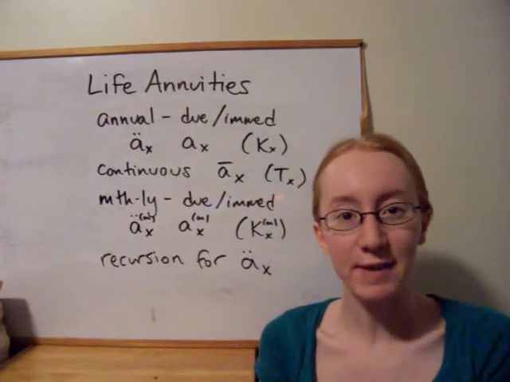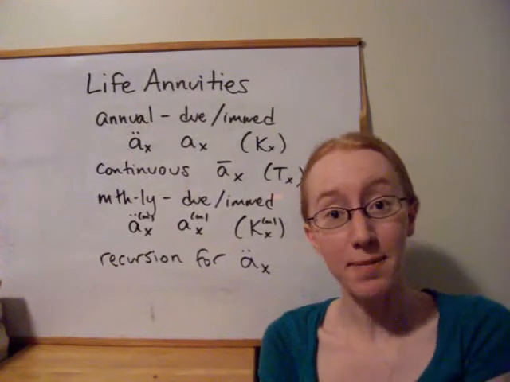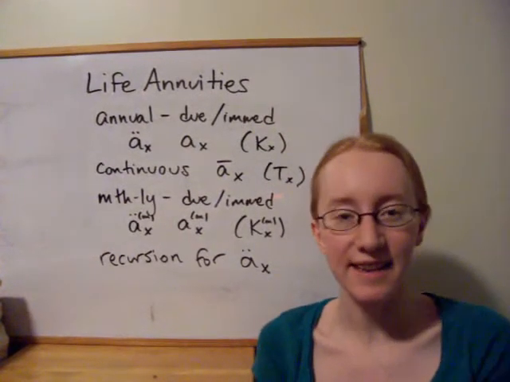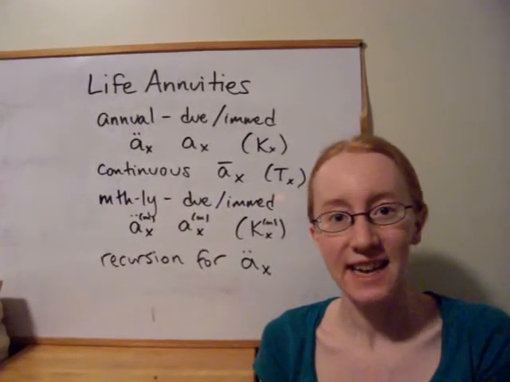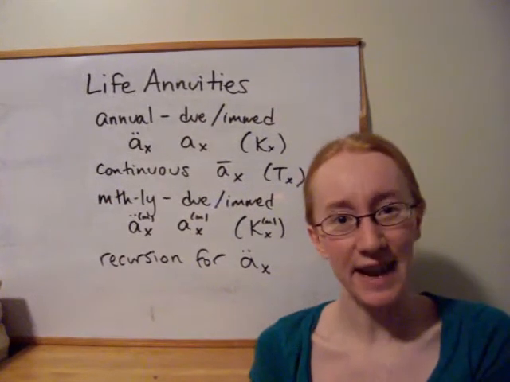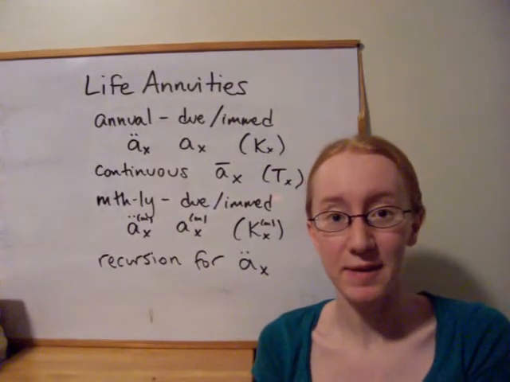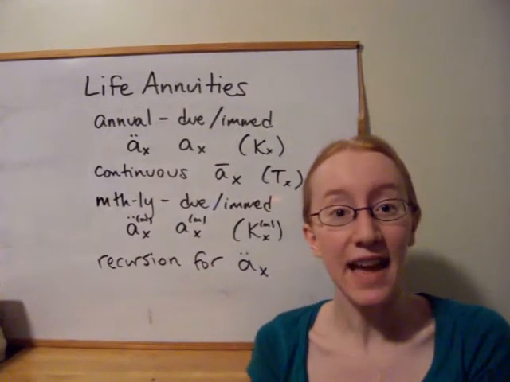Each of those will have a relationship. And if we know those capital A values, we can obtain the small a values very easily. The second way is the messy way to look at it as first principles of the expected value of the random variable.